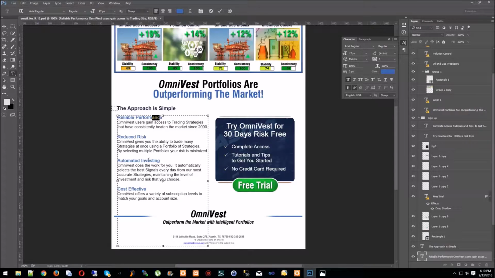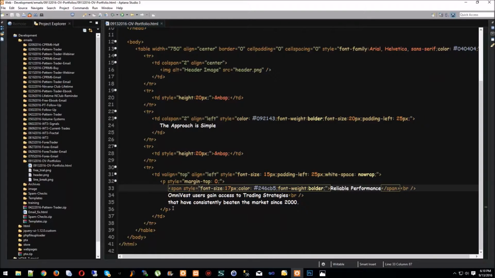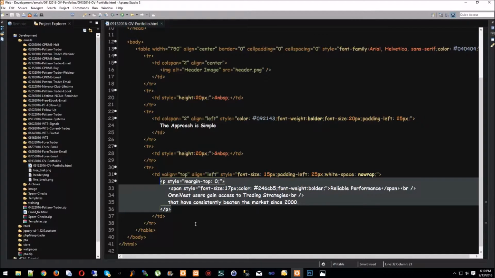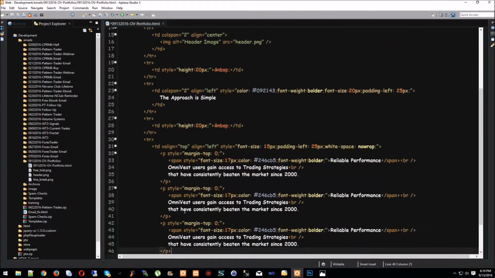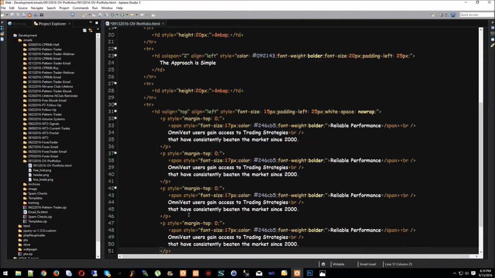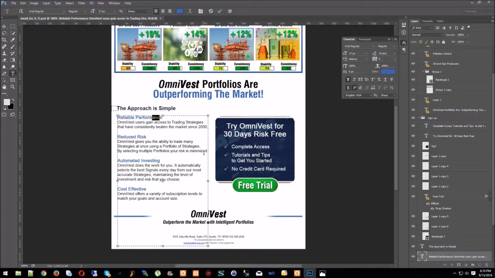So what I'm going to do is copy this 3 more times, the same thing. That's going to avoid you having to retype things over and over again. So we're going to copy that. We're going to paste it 3 more times. So 1, 2, 3. And so what we're going to do first is go ahead and copy the content, all of it, just like that.